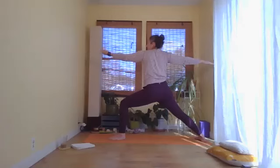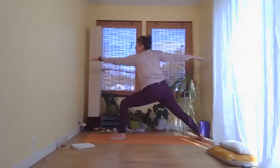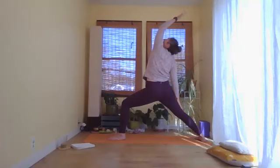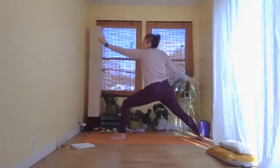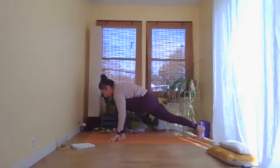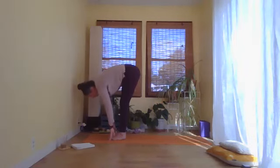Go ahead and flip that left palm towards the ceiling, lean slightly forward. Inhale that left arm up overhead, reversing your warrior. And exhale, bringing both hands around that left foot, coming up on your right toes. Inhale your weight forward into that left foot, and exhale, step the right foot forward, forward fold.